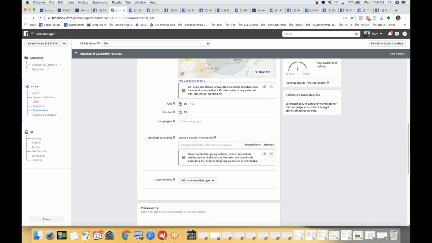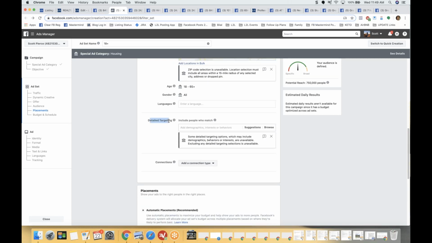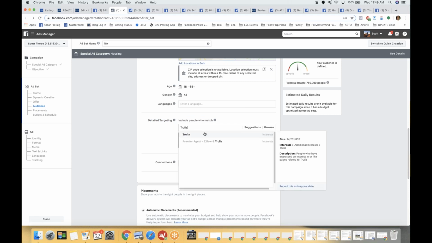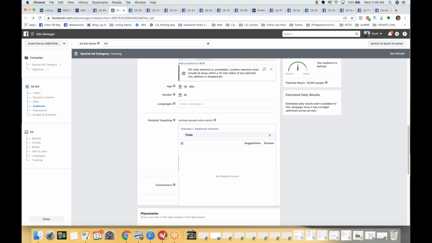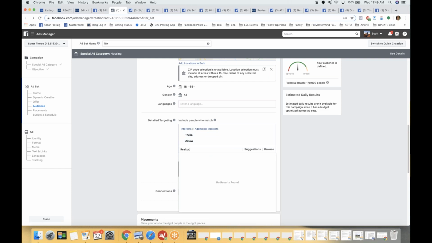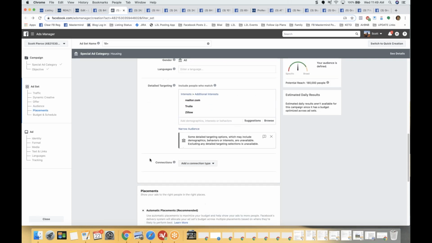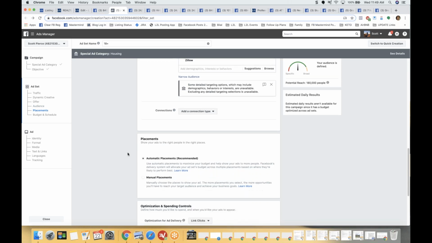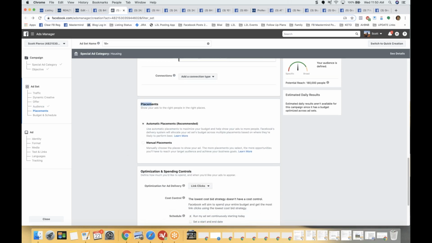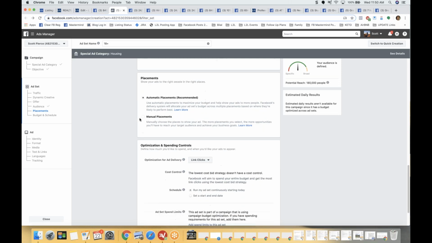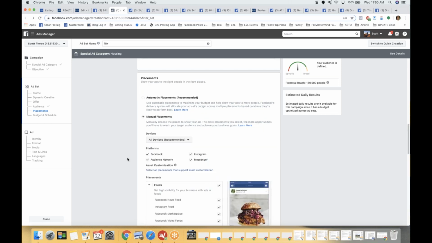Scroll down under the detailed targeting. I'm going to do Trulia interest, Zillow interest, Realtor.com interest. I'm going to scroll down to placements. I'm going to hit manual placements.